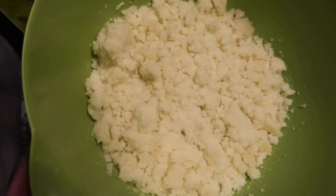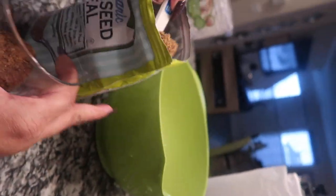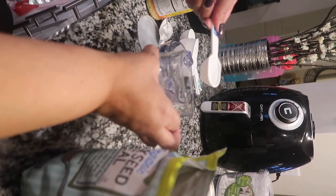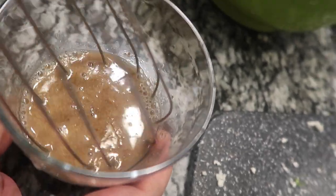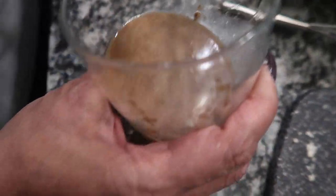I put it over in a bowl and next I'm going to be making my egg replacement. My egg replacement — I already told y'all this one before — I'm doubling it so it's going to be two eggs' worth: two tablespoons of flaxseed and six tablespoons of water. It's going to make like an egg yolk type of consistency. See how it's starting to thicken, forming like into an egg yolk? That's our replacement right there.